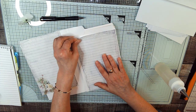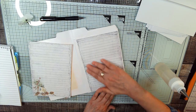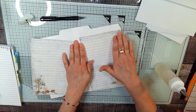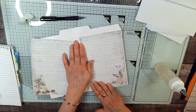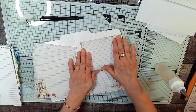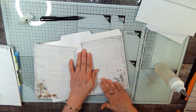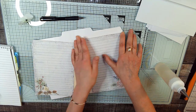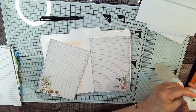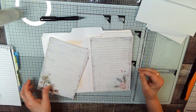Get that all straight. Make sure you get all the corners stuck down on this because of the paint. And it is kind of crinkly sounding. It's not your imagination. Sounds like vinyl. Well, it is, isn't it? Acrylic paint is plastic. Okay, so we'll just leave off there.